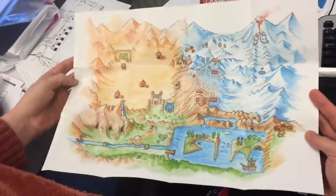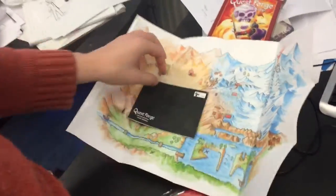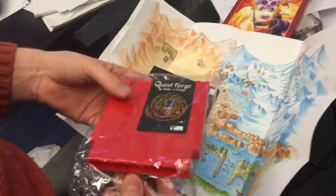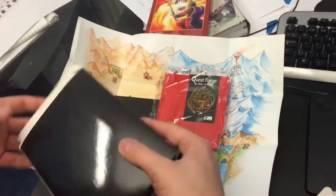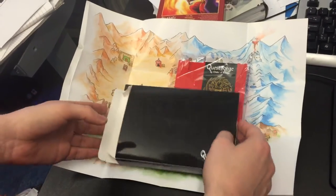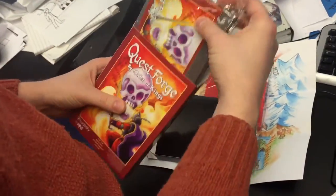So this is the land that you explore, and here's a poster to put on the wall. So that's the limited edition of Quest Forge, and pretty similar to the standard one, but without the map.